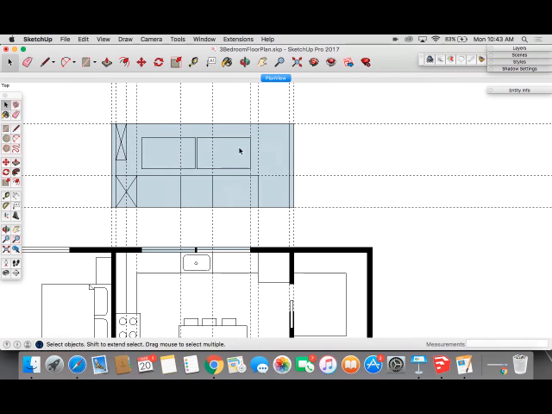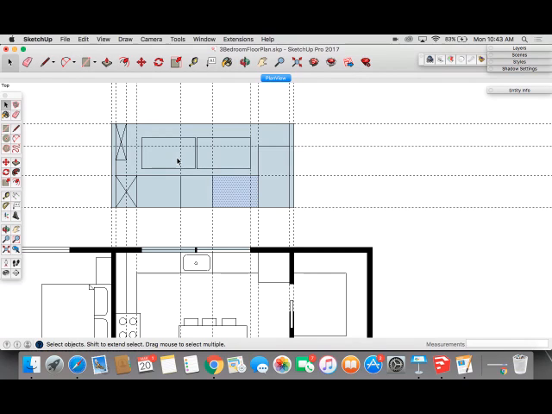All right, so we've got our windows. We've got some base cabinets that we need to still design. I'm going to work on my refrigerator a little bit. And I don't know how tall my refrigerator is going to be, but I'm just going to say 70 inches and fill that rectangle in so that we can get moving on that. Okay, it looks like I've got all of the vertical dimensions that I need for now.